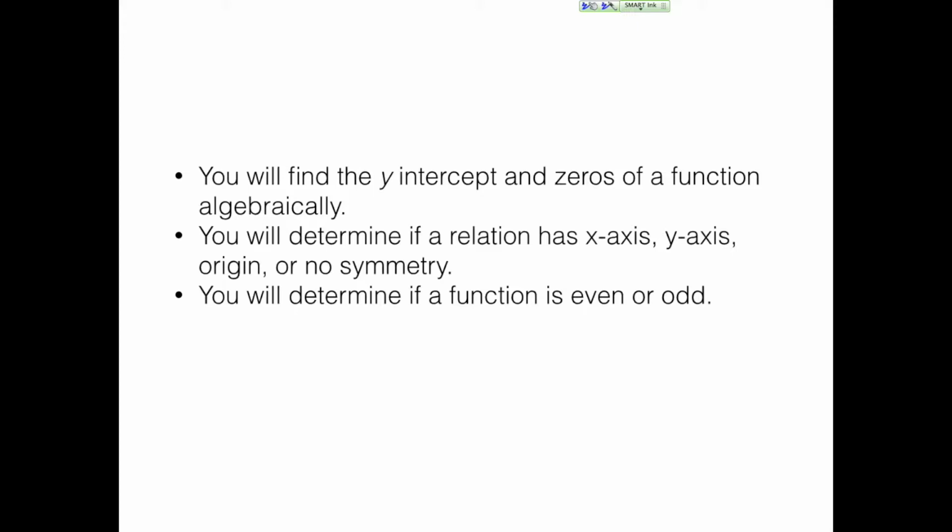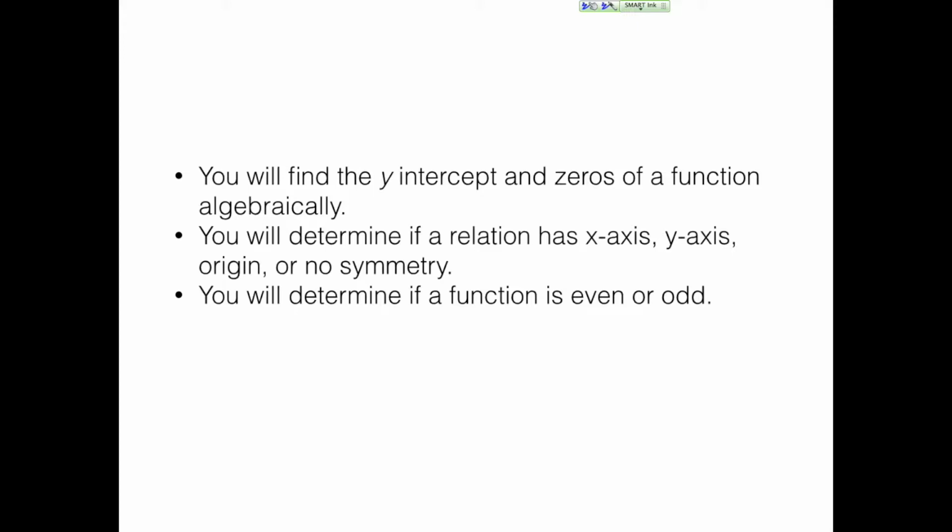Alright, what did we look at yesterday? Okay, we found y-intercepts and zeros using a graph and also using our calculator. Today we're going to start off doing the same thing, except we're going to find y-intercepts and zeros algebraically. So that means without a graph, just by looking at the function.